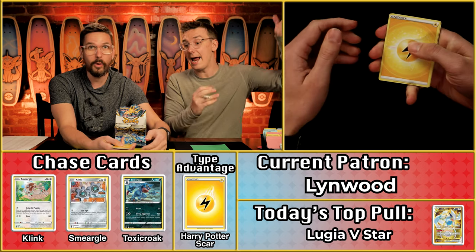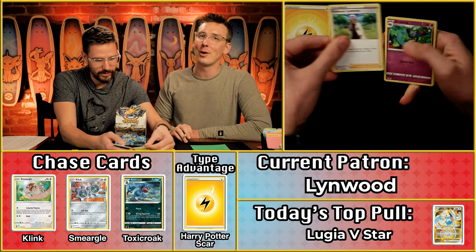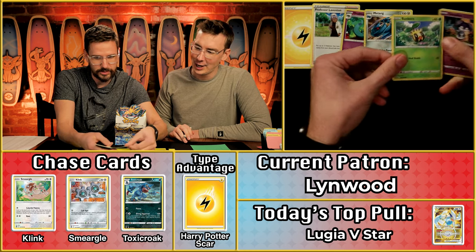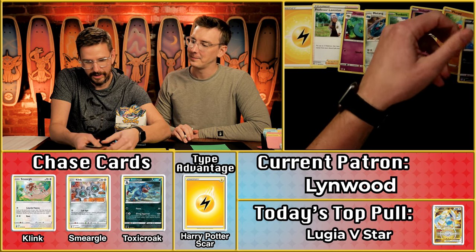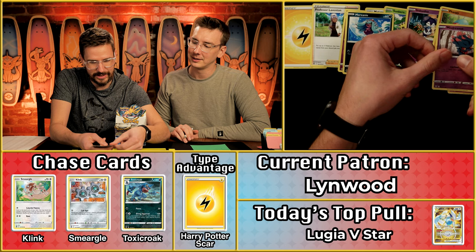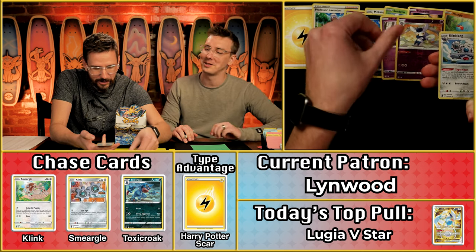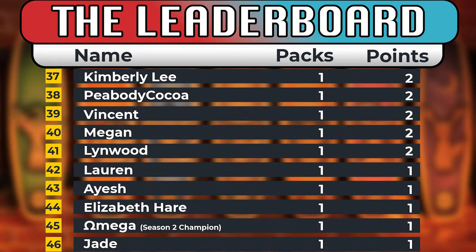How about that? Hey! We have the type advantage. We got a type advantage. Now we want another big pull. I know, now we want something really, really exciting to go down. Here we go. So far, we got... Someone compete with Ben C. Let's see. Looking like a very good pack so far. Oh, no, the clang. Oh, my gosh. Is it just a 2 point pack? Just a 2 point pack.